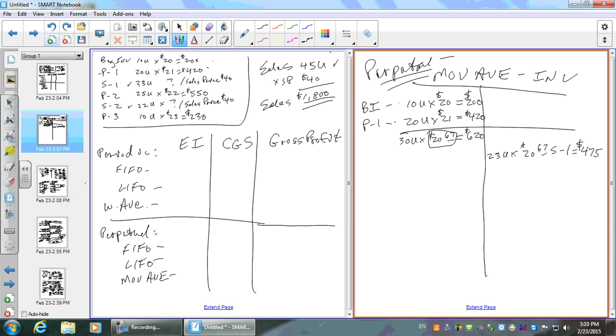We get the idea. Okay, what do I have left? How many units? Of course, it's still 7. It's the same company, right? 7 units. What's 7 units at $20.67? Bet you anything, it's 620 less 475, which is what? 145. Is that a correct statement? Yeah. 144 and a bunch of pennies, so about 145. Sound good?